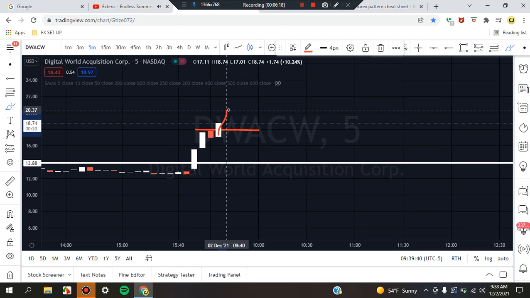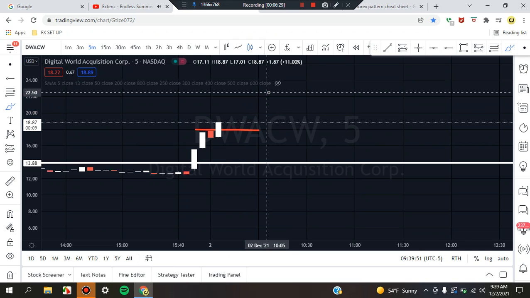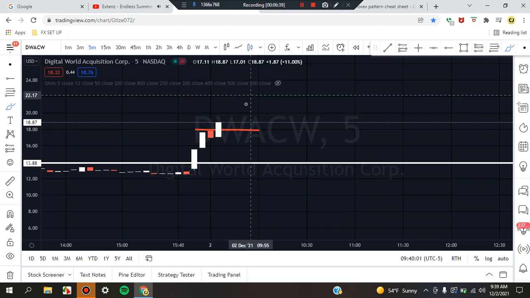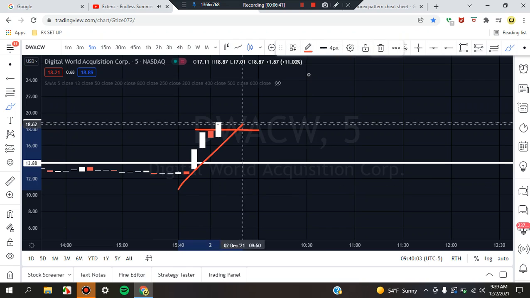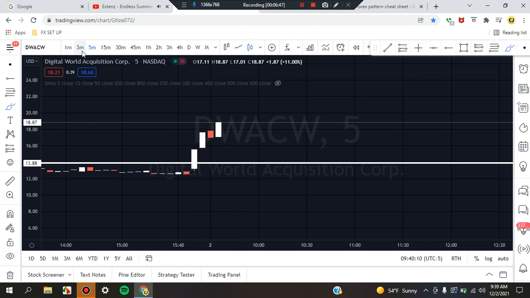Oh, the market's pushing up, looking real clean. Don't chase that market because it can still come down. Let that market fully break out, white on my screen, and come back down to red to this area here. We're going to be looking for the market to push up. It doesn't have to come all the way down, but you want to see some type of support in this area for that break and retest, because there's even one red candle on the side that pushed the market up. Now, if you identify that, the market's clearly going up. We can see the market's looking real clean for that uptrend. So we're looking for a break and retest on the 5 minute, and the market can be pushing up.